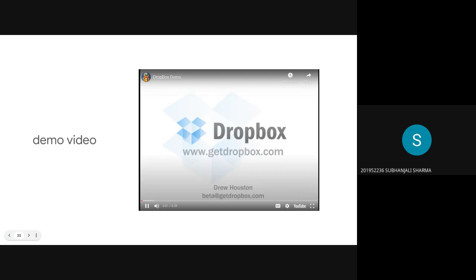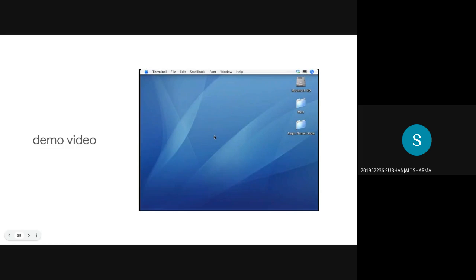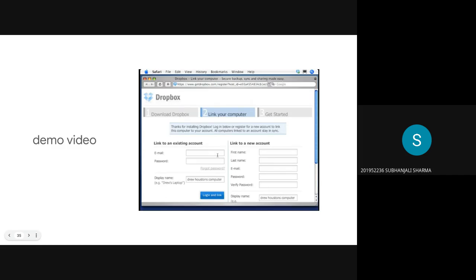Okay, my name's Drew, and I'll be showing you a quick tour of Dropbox, which is a new way to store and share files online. What makes Dropbox different is that it just works, and there isn't any complicated setup or interface to learn. So let's get started. I've already installed Dropbox on a Windows PC and put a bunch of files in, and now I want to sync these files to my Mac. So to do that, I just installed Dropbox, and now I'm linking my Mac to my account.